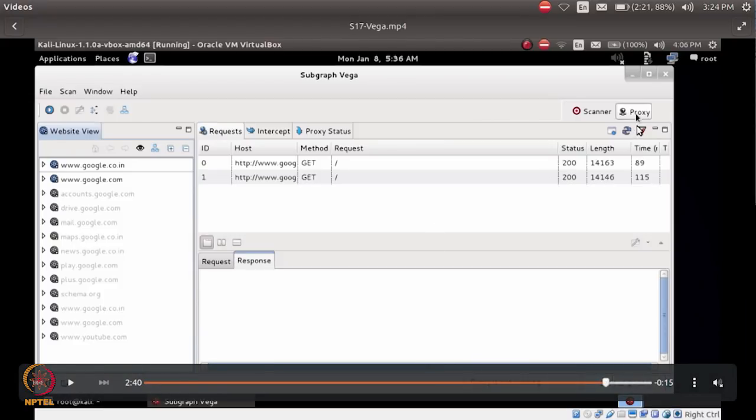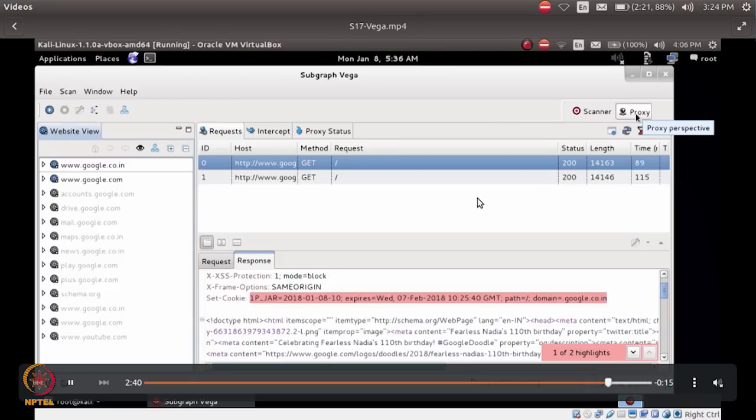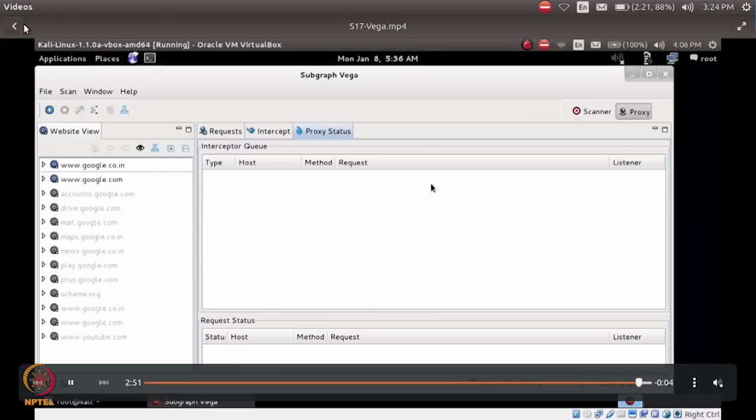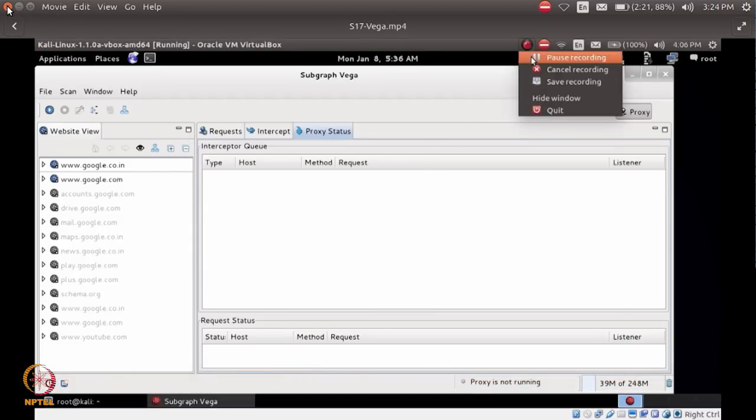Similarly, it could also run as a proxy, in which case it will display the proxy related information like cache and the URL accessed and so on. So, this is another tool that a potential penetration tester could make use of to find out more details about a particular web server or web portal by getting the details from the pages that have been hosted as part of the web portal.